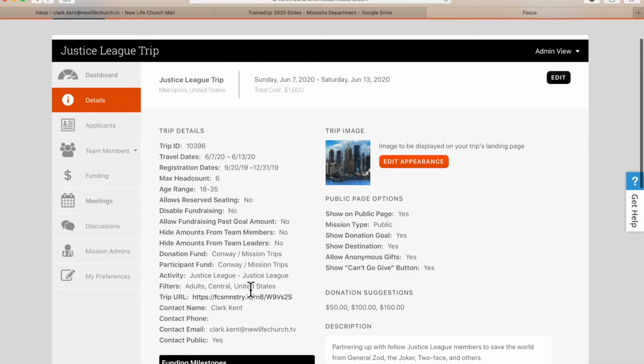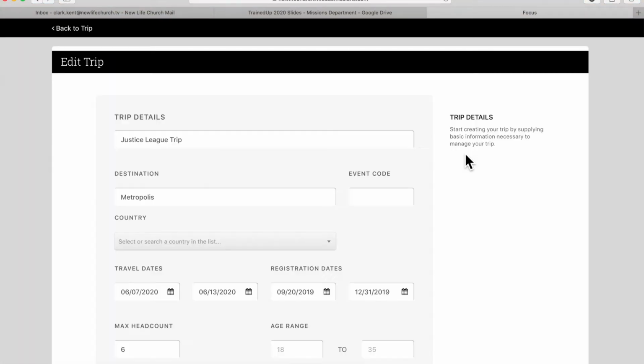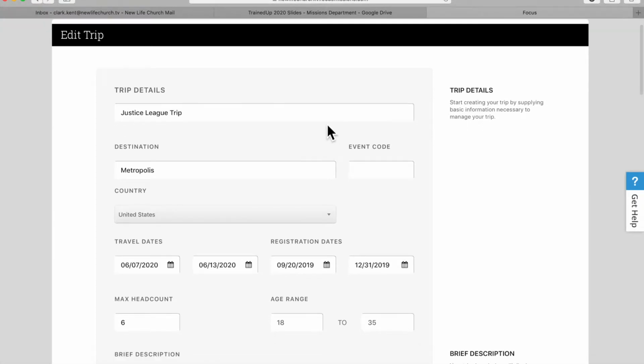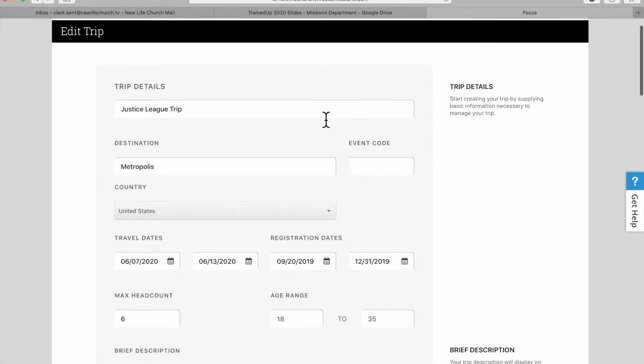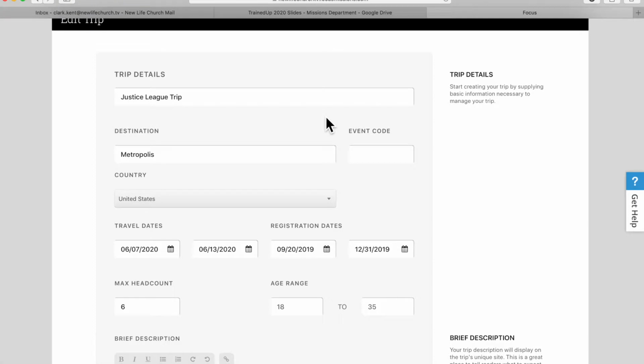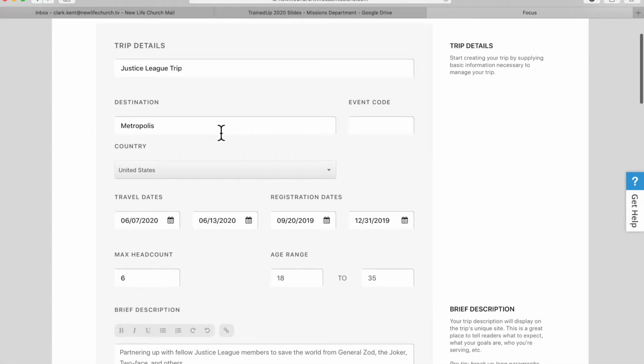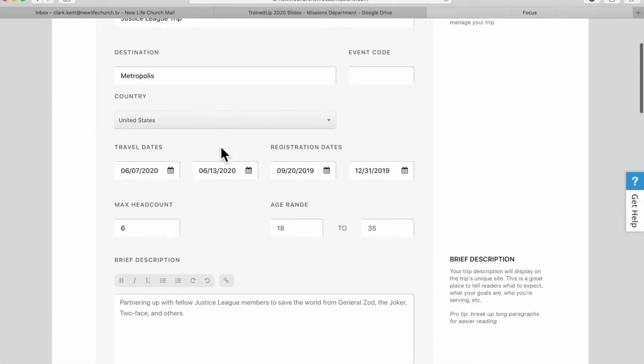What we're going to do is dive into how to edit the details. You can simply click over here on Edit, and you can give the trip detail a unique name. We do have a naming convention with maybe the campus name in there, but if you want to add, if it's a real life trip or a 412 or a woman or adults, you can feel free to keep that as long as the campus name is in there for sure. Put in your destination, make sure your country is selected correctly, your travel dates.